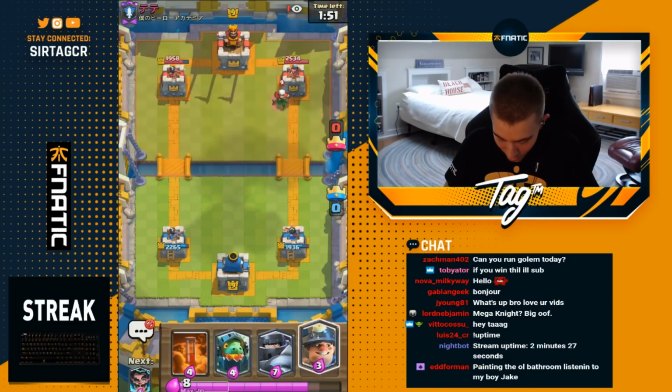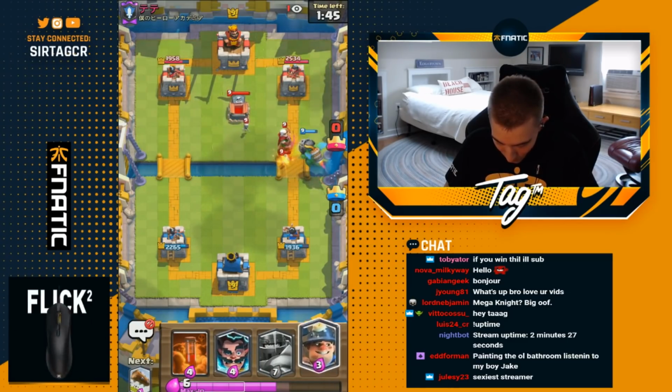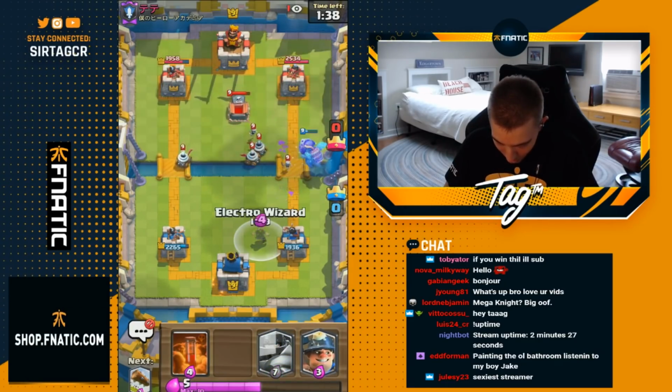I really want to go snag that Magic Archer with the Inferno Dragon. That's why I didn't want to poison. So we're going to end up killing that, hopefully. It's actually going to go on the Skeletons first and foremost, but we should be able to kill it. Might have to go in for a Mega Knight right on top. No, we're not going to have to. I can go for an Electro.